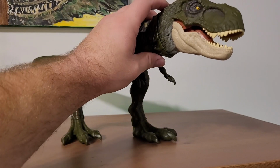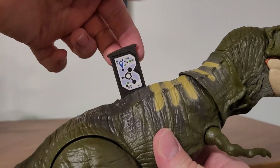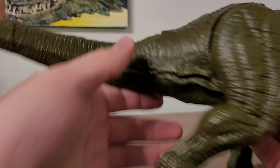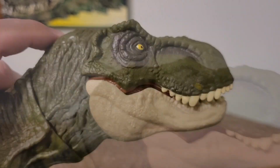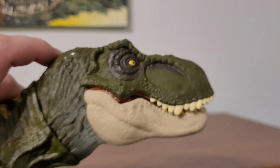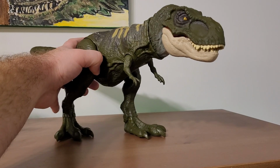And the fun thing about this is you get this little button. He can open and close his mouth like he's roaring at him, or he's ready to chomp down on some humans. And you also have right here on the ridge of his back, his DNA facts for the Jurassic World app. Very fun, very cool. The eye detail as well, as you can see, this thing looks absolutely amazing. This is the Buck from the film. They knocked it out of the park with this, and again, so fun that you can do some chomping action with them. But yes, very cool.